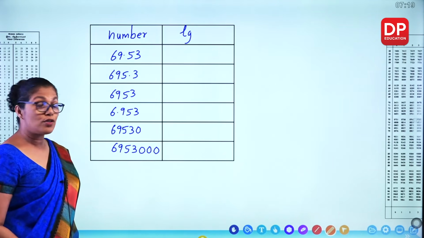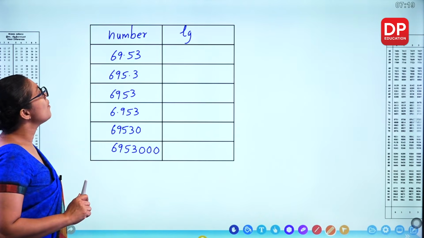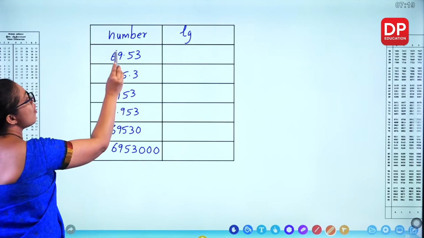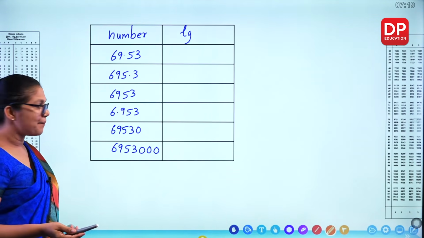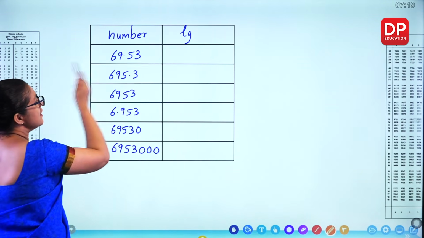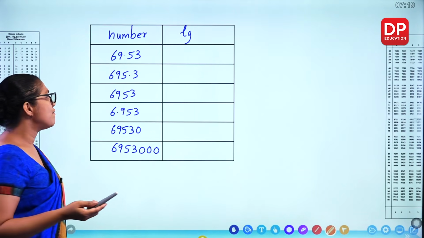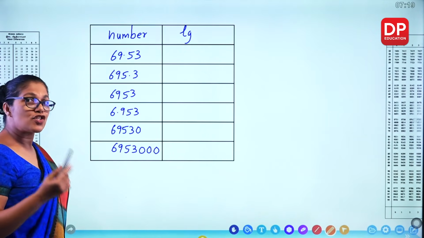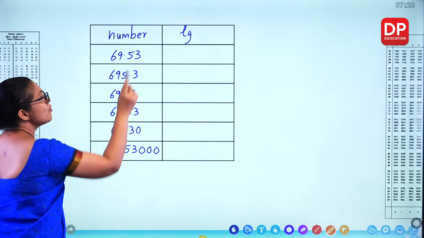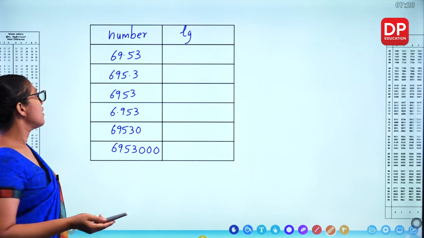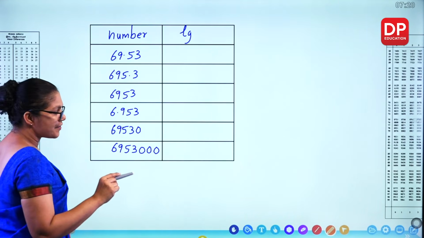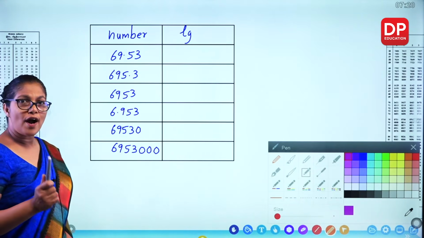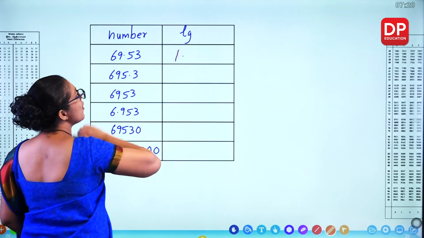Now we'll try to write down these logarithmic values at once. So, first number, can you see all these? The mantissa should be the same because the digits are 6953. Always we have to refer 6953. But depending on the scientific notation power of 10, you get a different characteristic. Now look at the first one. What's the characteristic? 69 means 10 to the power 1, so you are getting 1 point something.